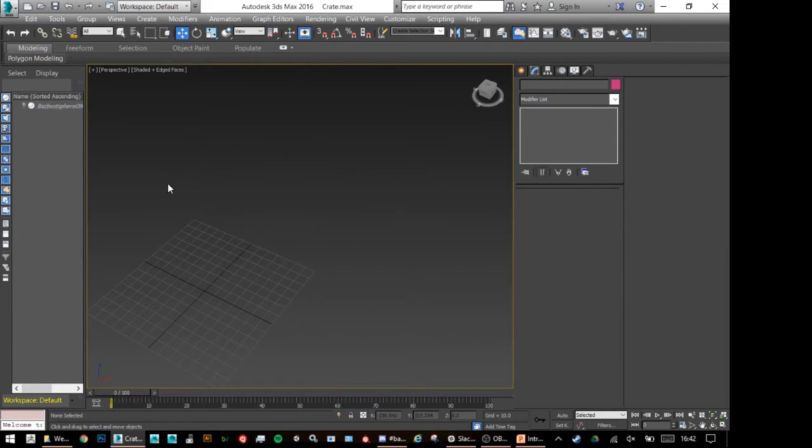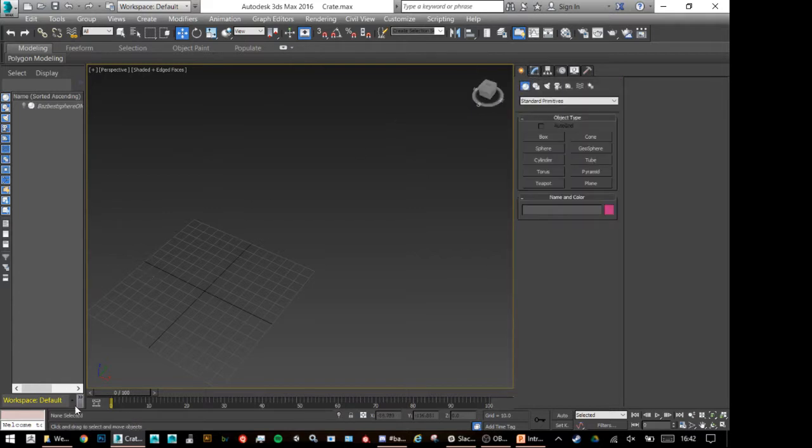Okay. So what we're going to do today is we're going to make a very, very simple object. It is just straight up a crate. I want to make a crate, and if I'm going to make a crate, what's the basic shape I should probably start with? A box, right? So this is the whole thing in 3D. A lot of very complex shapes can be broken down into very simple shapes, and you always want to start with that primitive and make it more complicated.